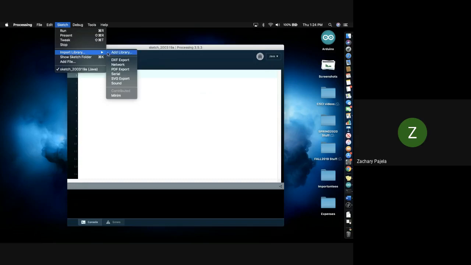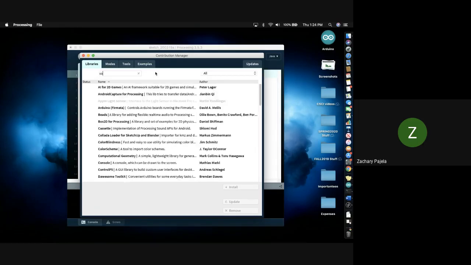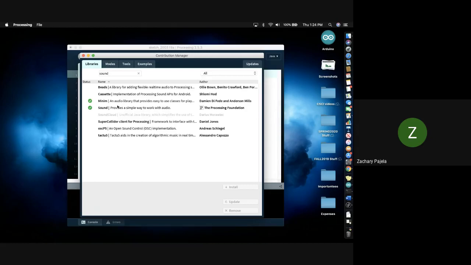But one thing that you may want to do fairly soon is if you go to Libraries, you can actually search. This is where you can bring in, think of these as like modules for Perl, it's basically bringing in additional functionality. One of the things that you'll want to definitely do, because one of your requirements is to use sound or audio or video, is there's a video.processing library that you can download.